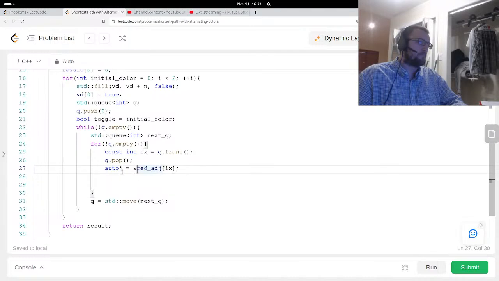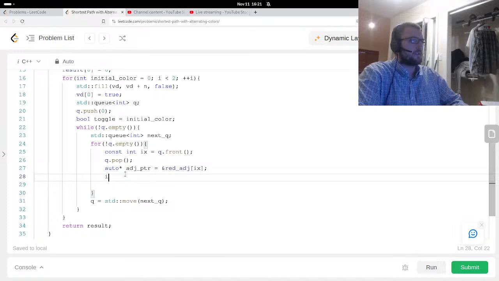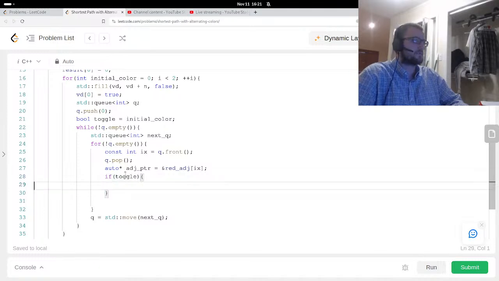And if toggle, then set that to the address of the blue adjacency.